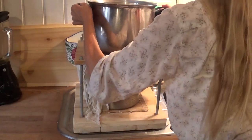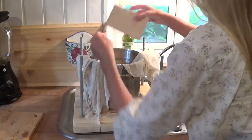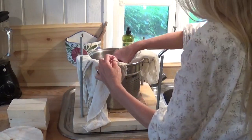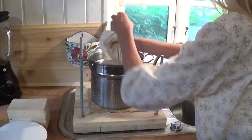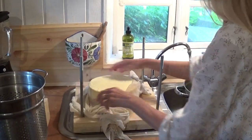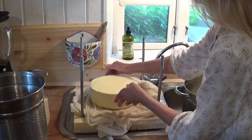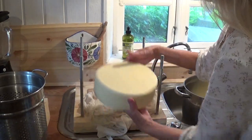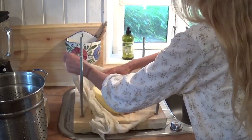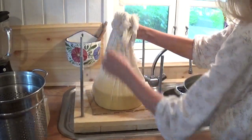Okay, so now it's had this pressure on twice. So you can see that it gets some little creases from the material, from this cloth, but it's no big deal. It's looking really good. Looking really, really good. Okay. So this is the last time, and it's going to have the double pressure.